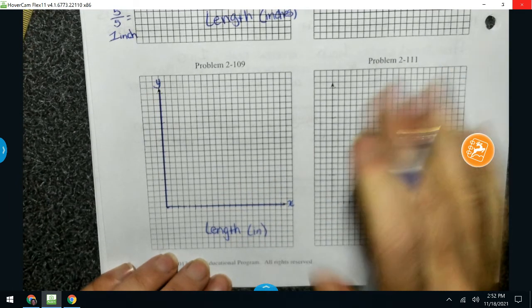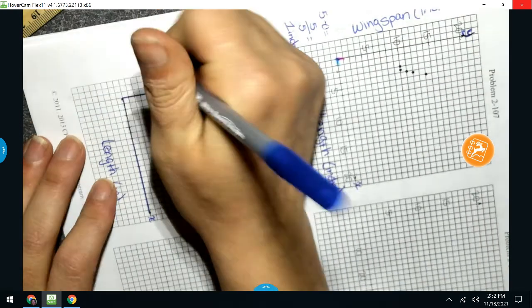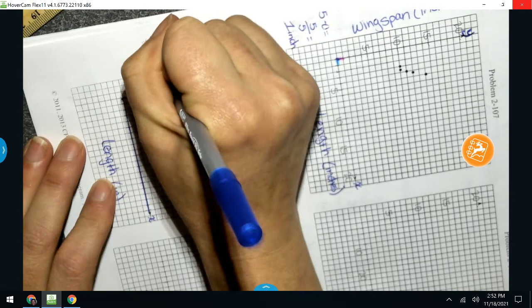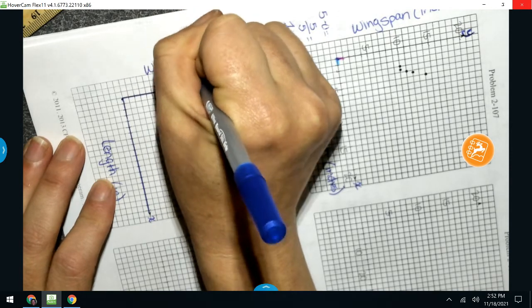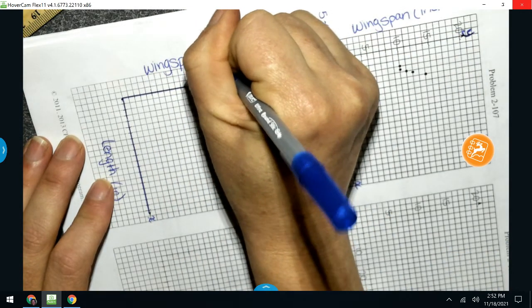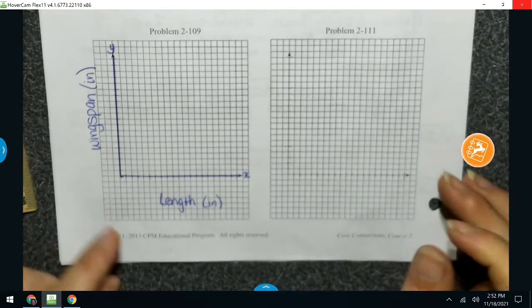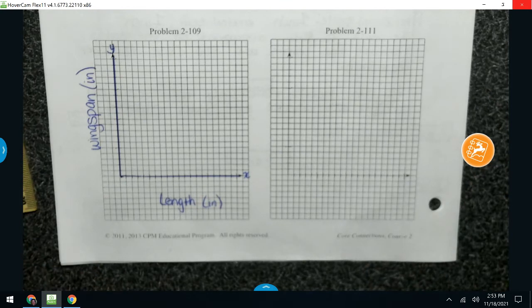And what's also going to stay the same is that this is the wingspan of the bats, also measured in inches. So I'm going to turn this and write that there. It's important to label what we are measuring so that we understand what's going on here. We want to know what we're counting. That's important. The numbers don't really mean anything unless we know what we're actually counting.